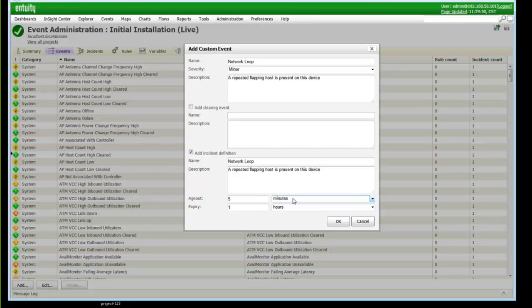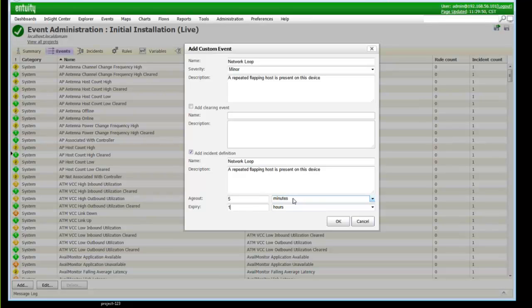Now the age out condition is effective because if I see an event that generates this incident, and I don't see another one for 5 minutes, it's going to close the incident. So in the incident viewer, it's going to go away from the viewer and it's going to go into a closed condition. The expiration is really helpful because if for some reason that event is lingering on the network, it just hasn't repeated itself in 5 minutes, but comes back, say, 10 minutes or 20 minutes later, the incident itself is still in the system and can be updated by this new event.